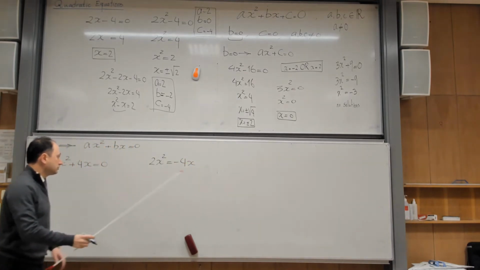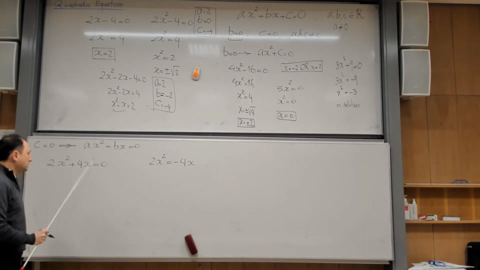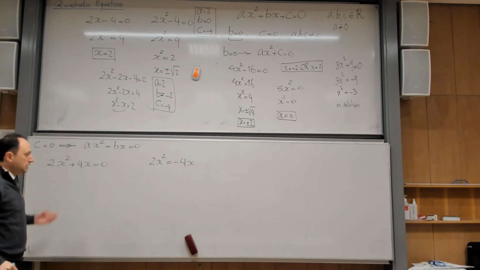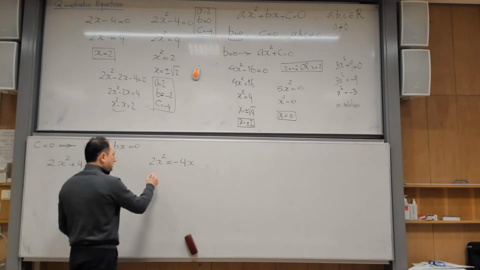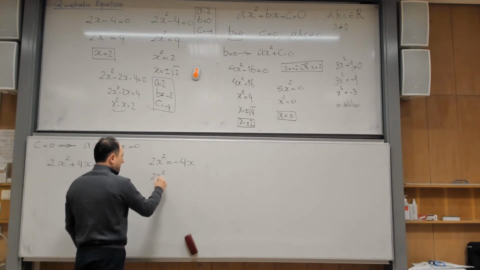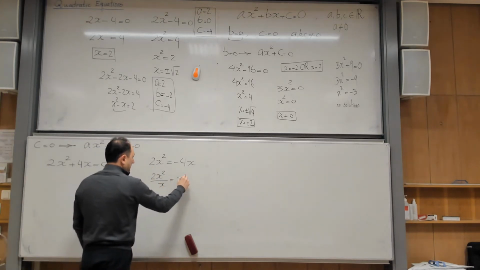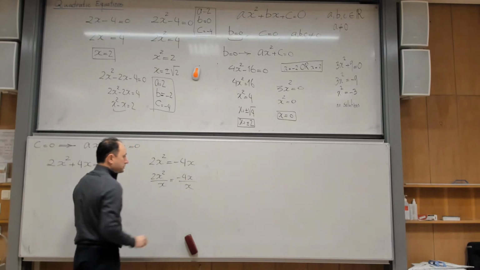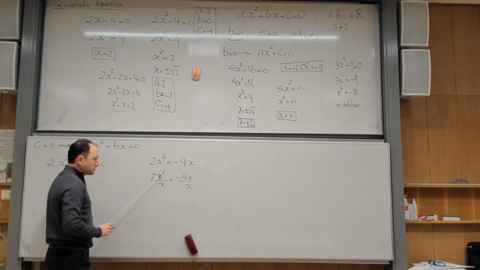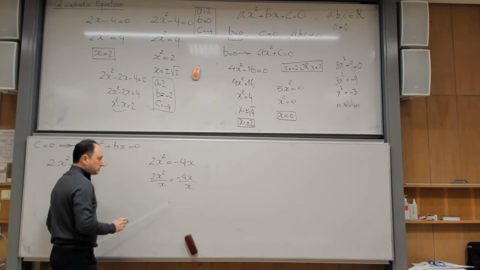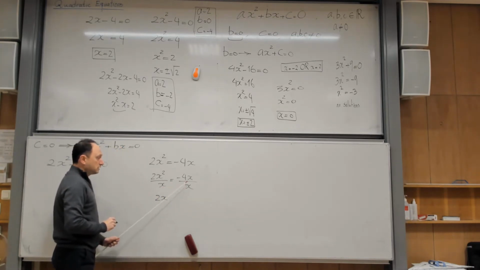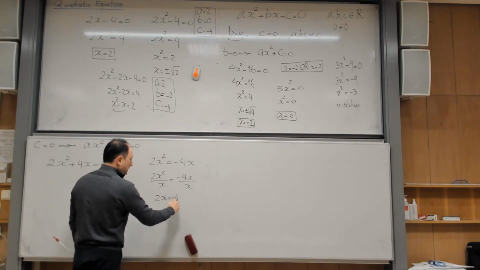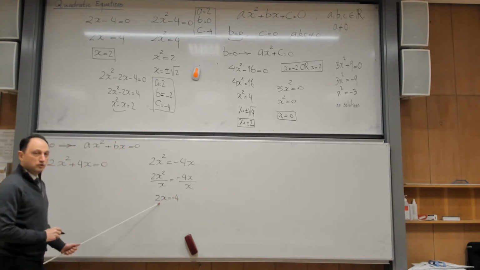So far, so good. When I move this to the other side, I have to make it negative. And Oscar is saying that, okay, let us divide everything by x. If I divide this by x, what happens? One of these x's and one of these x's are cancelled, so I will get 2x. And one of these x's and this x are cancelled, I get minus 2. And then you don't have any problem solving this, yes?